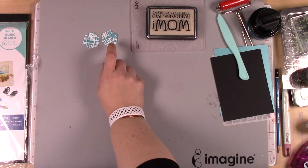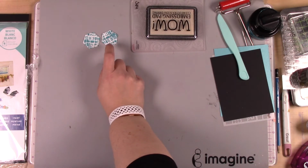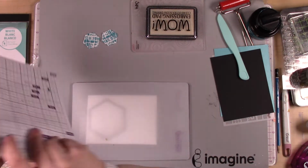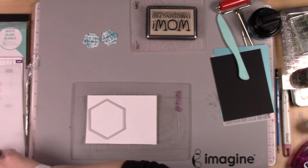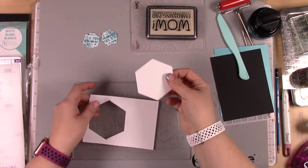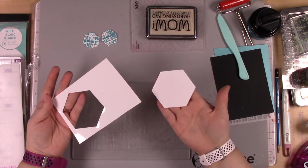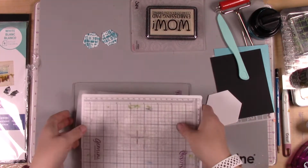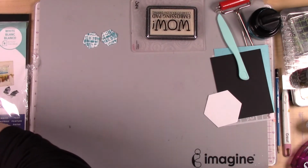Now the other reason I did these ones ahead of time is because I really want to show you, sorry that was loud, but I really want to show you how much it shrinks down. Okay, so let's put this off to the side. See how easy that cuts it out? I mean, absolutely perfect. No issues whatsoever. Let me put this aside for now.